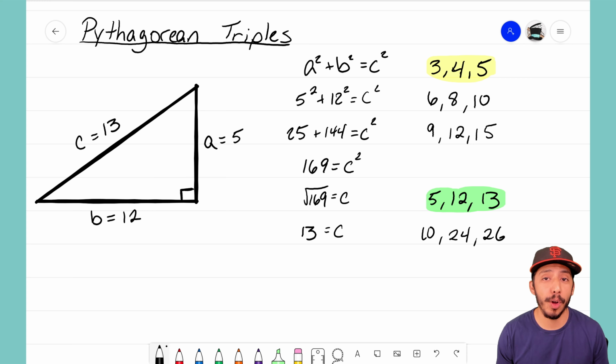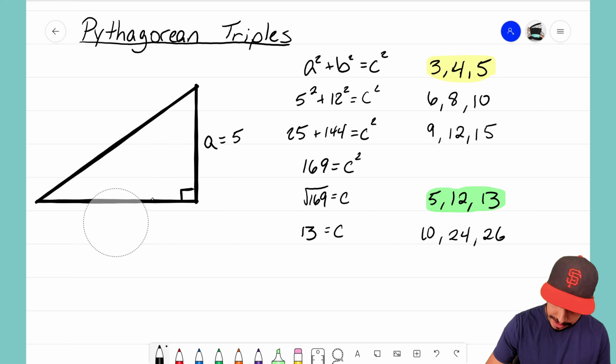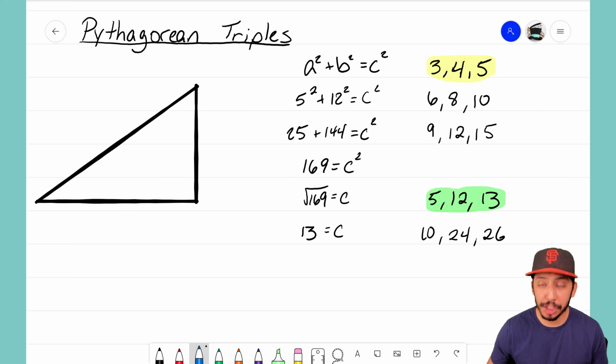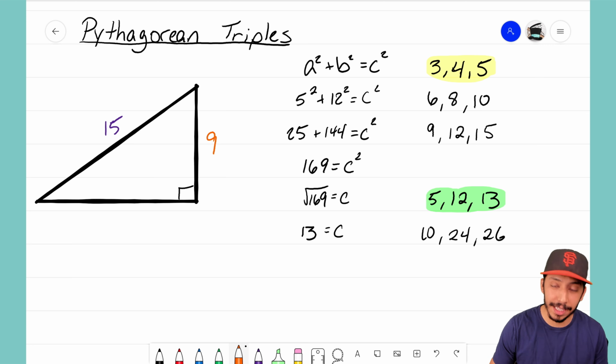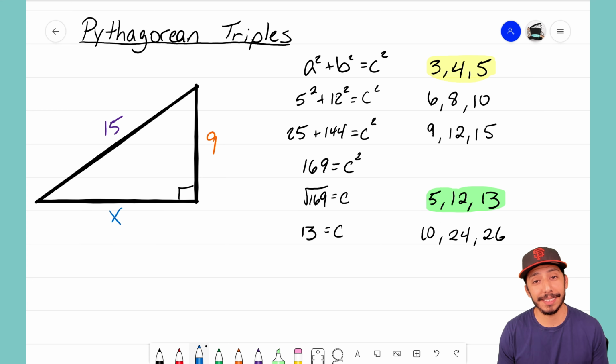And what I want to really drive home for Pythagorean triples is that it's just a nice way of remembering a shortcut for solving certain problems. I'm going to erase this example problem one more time just to show you how you could use this to help you solve for a missing side of a right triangle. So let's say I have that right triangle there, and that I know that my hypotenuse is 15, and I know that my leg right here is 9. And I want to figure out what this missing side is over here, which is x.